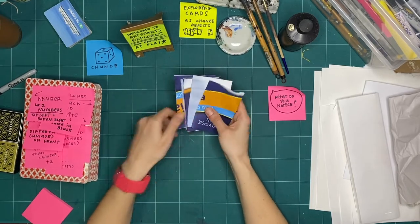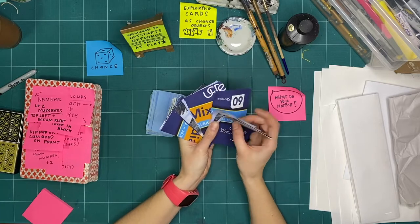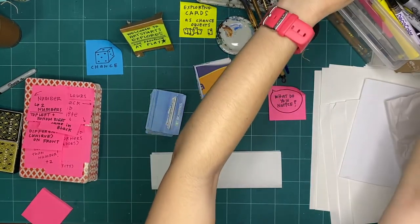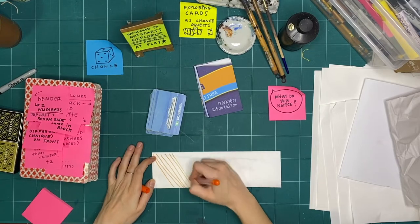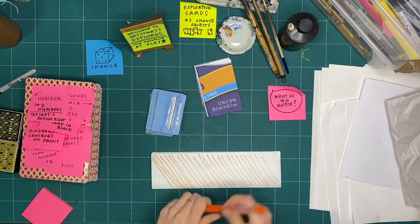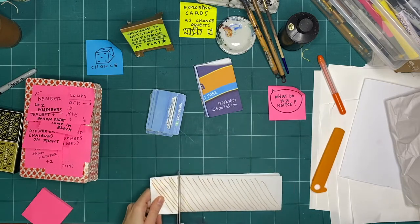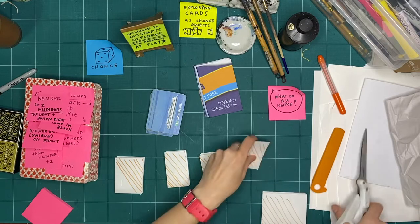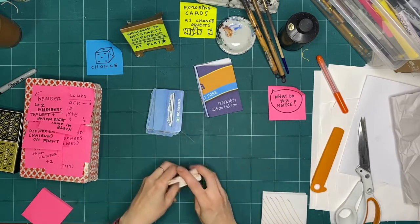So these cards, if we were going to compare them, are not going to have the exact same picture on the back. And you could do that if you wanted another time to make maybe a patterned background. You could take a piece of paper that you knew you were going to cut, and you could make a repeating pattern. I can take my scissors really fast because we're just trying something out. And there you go. So you could draw a background and they would all be the same for your playing cards if you wanted to do that.